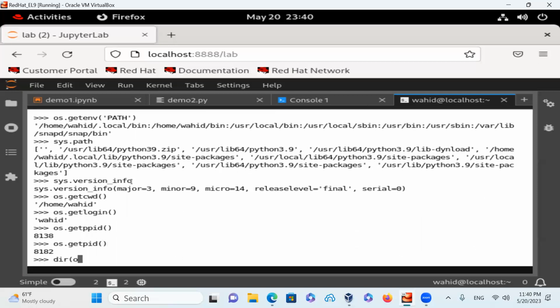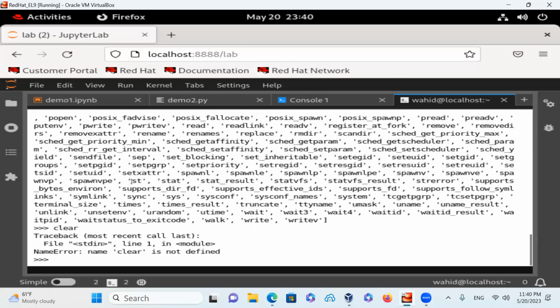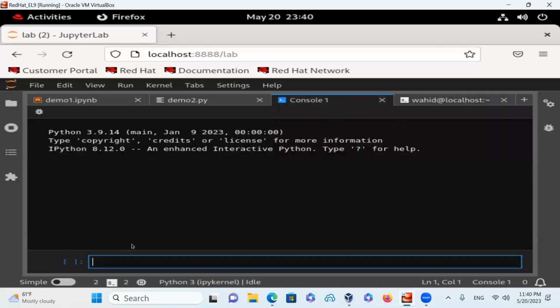And then if you just need the OS modules, there's all of them, like walk or commands like popen. Let's say I want to run more than one command from the Python IDLE or console. So this console is the same as that. Let's create a list here: commands is equal, and I'm going to put a couple of commands in the list.